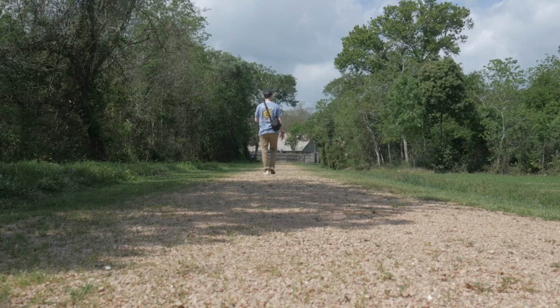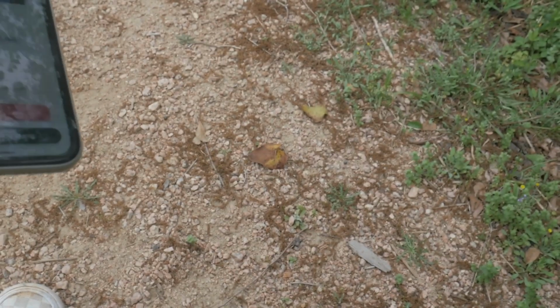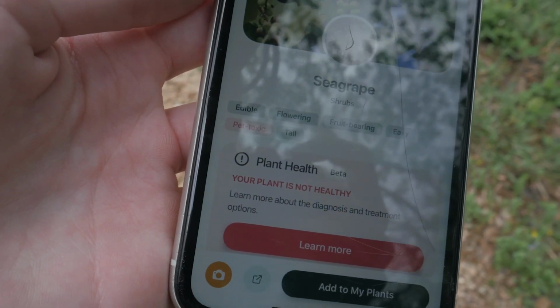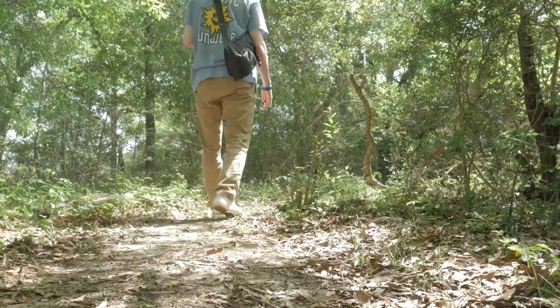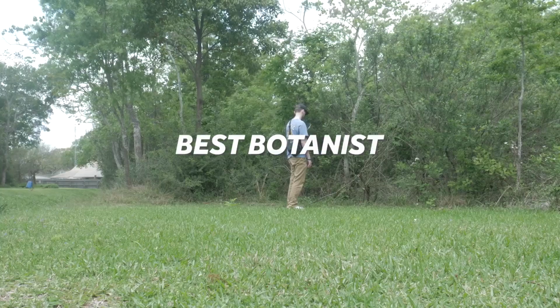And right after I found that poison ivy, I actually found another interesting plant. This plant down here is called a sea grape, and it is pet toxic, so don't let your pets eat it. I was on a roll. I was just scanning away, finding plant after plant after plant, and nothing could stop me. I was on my way to becoming the best botanist alive.